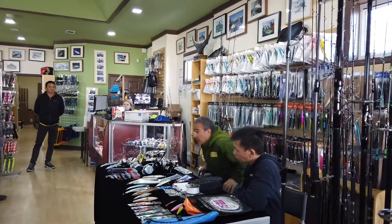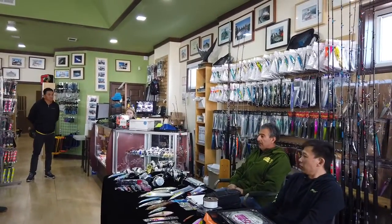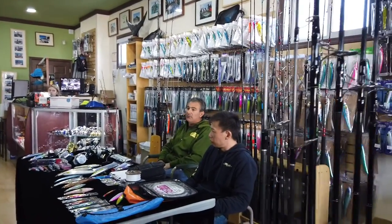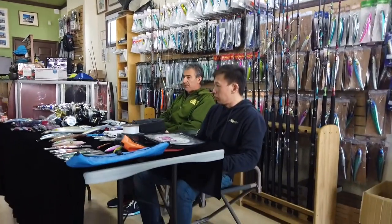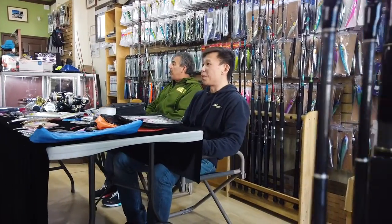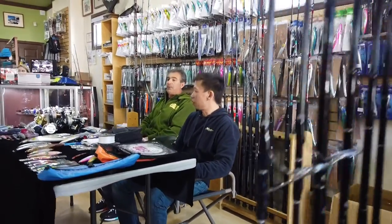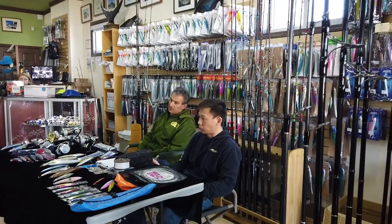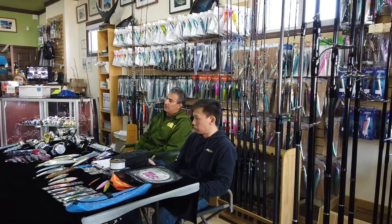This is a rod tip. I'm going to jump to the rod. The rod tip, I think, for stick bait, you really need a soft tip. But exactly, you're going to end up gaining something and losing something, and there's no win-win situation when it comes to this. You guys have to understand that and know it and accept it.